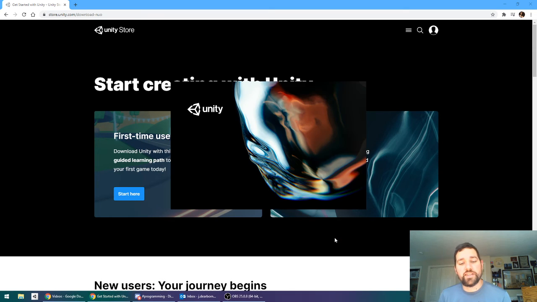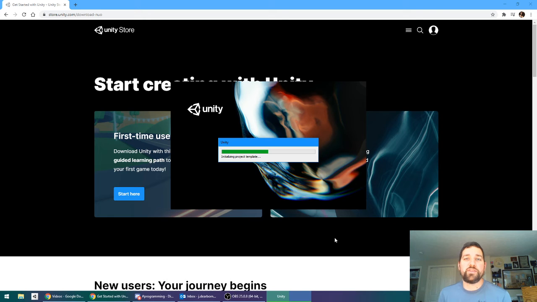Alright, so Unity is a general purpose game engine. It has lots and lots of features, and it also has lots of systems that are already built in for you. Things that you don't have to create yourself, like say physics. You don't have to figure out how objects are going to collide with each other, how to detect when they've touched each other, and how to respond to that collision in a realistic way. Things like that are built in. You can tweak them to how you want them to behave, but you don't have to do a lot of work to just get something going to play around with.